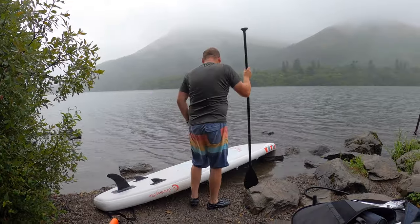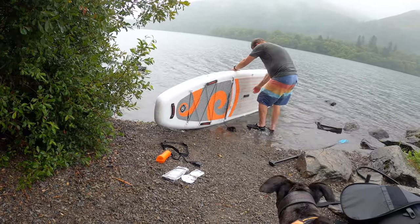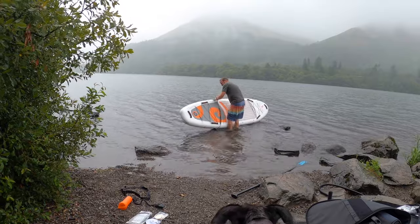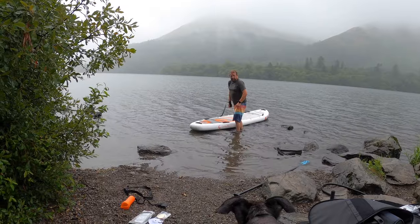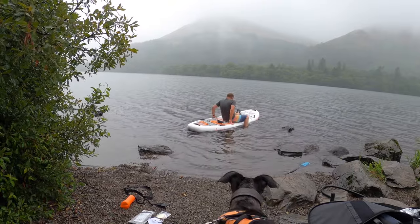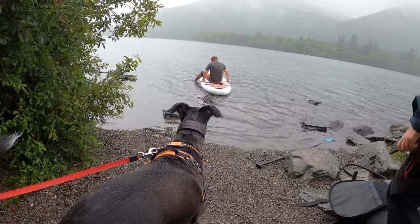Now's the moment of truth. You need to put your ankle leash on, Lee. Or your board's going to get lost. But can it stop laughing? Try standing on that. No, try sitting on it, Annie, just see if it bends in the middle. Got to keep it off the fin, off the low water. I don't think you've got enough pressure on there, like. It's actually really stable. Would you like your paddle?